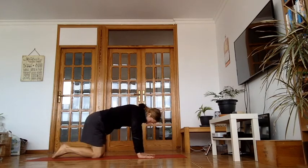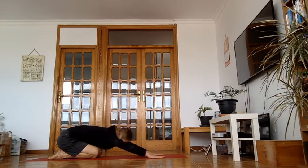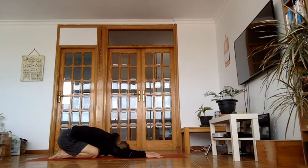Exhalation, bring it down, sit down in child's pose and observe the difference between the legs. Relax. Observe your breathing, how did it change? This time don't try to control the breathing, just observe. Is it fast, slow?